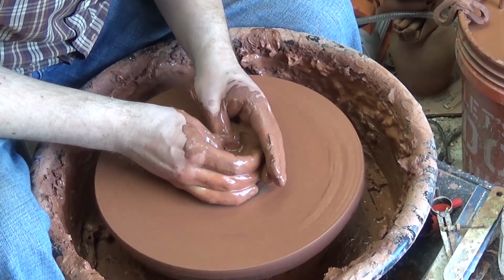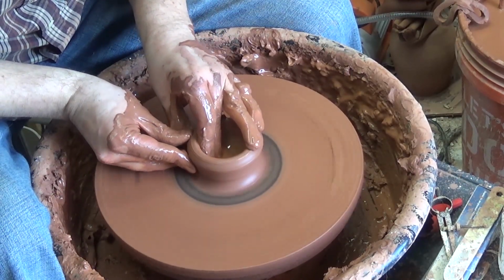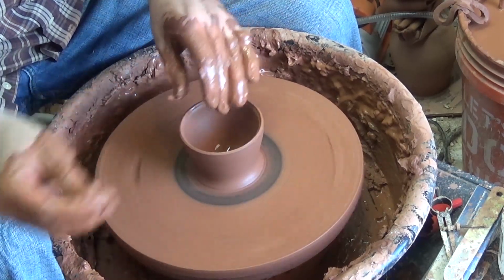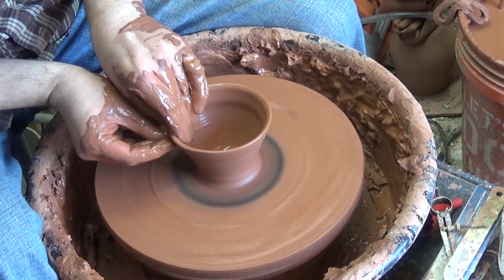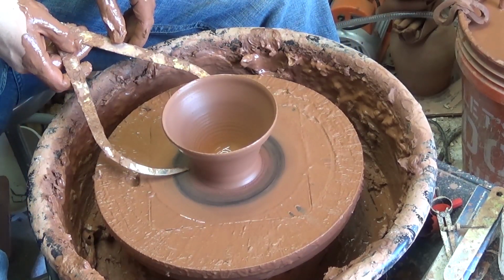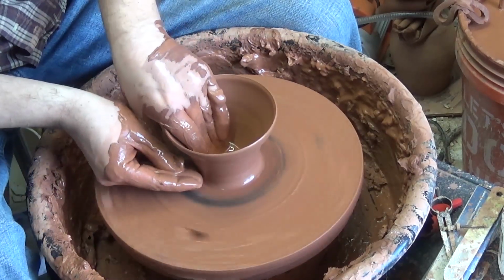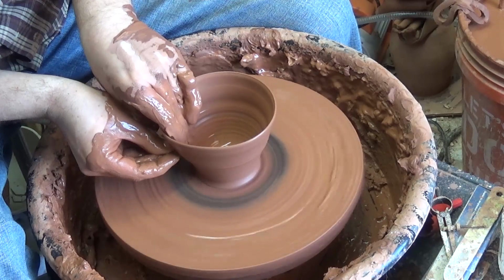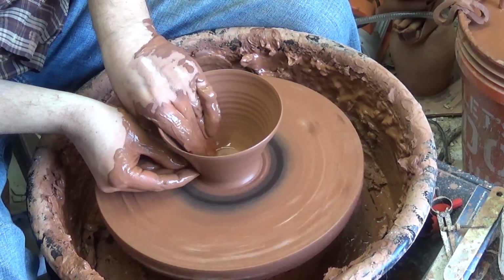And I open pretty far down, not quite to the wheel head because I need that stability for when I'm attaching, but close to the wheel head. And I just pull it up in a V. This is the tricky part, because it needs to fit that filter, and if it doesn't, the pour-over is pretty much useless.